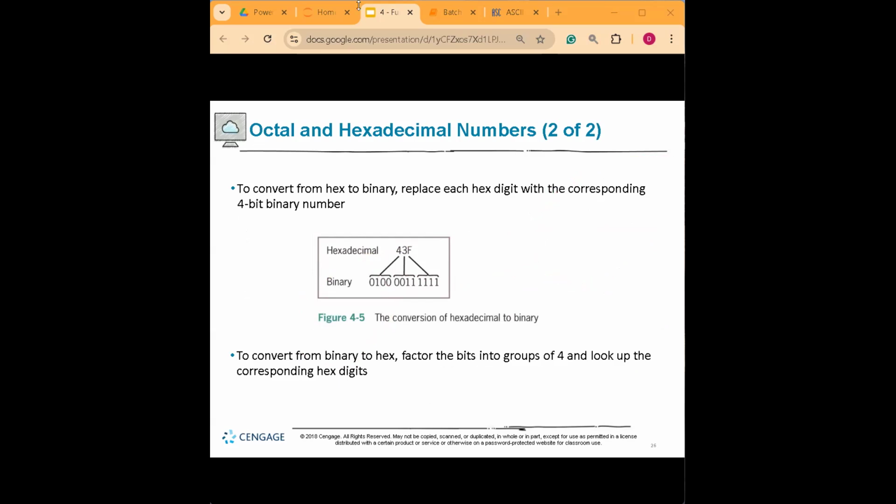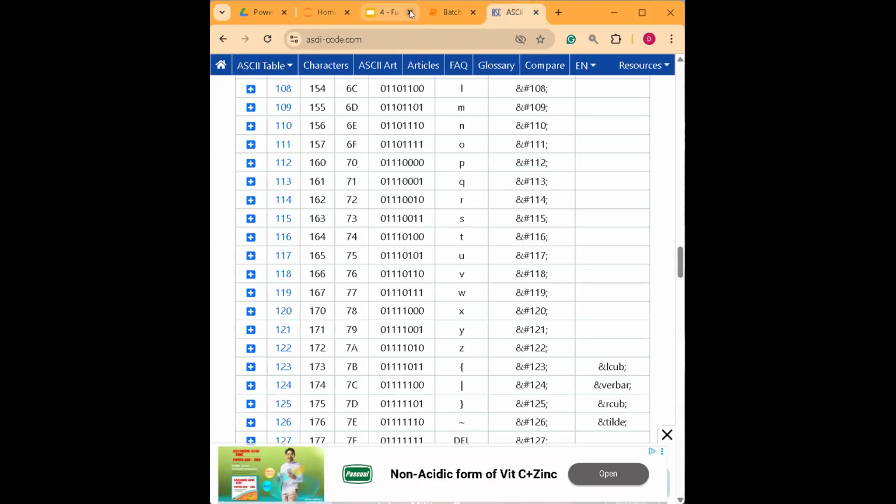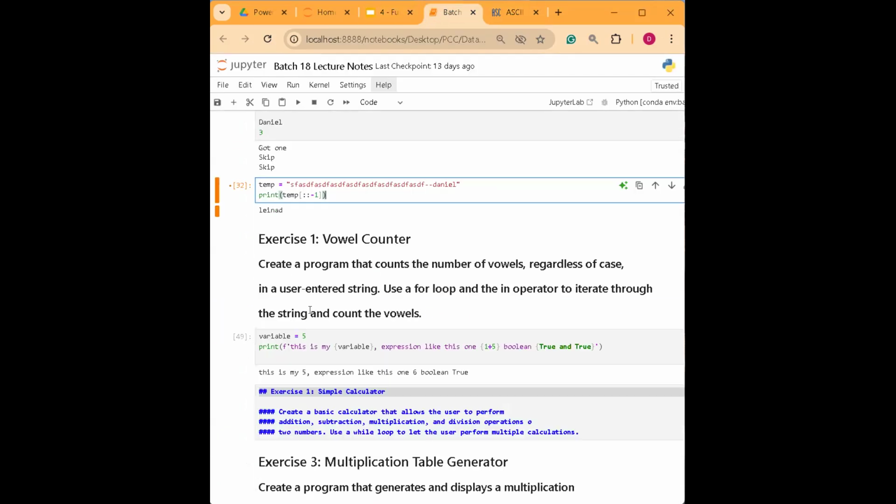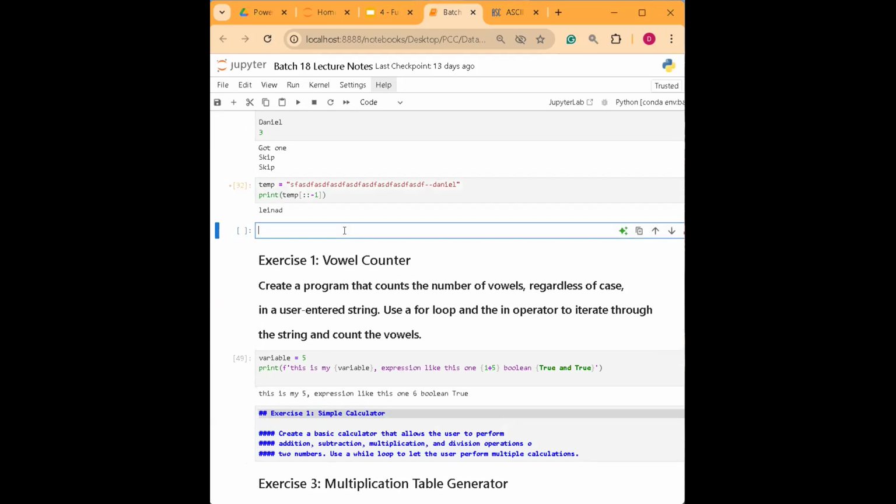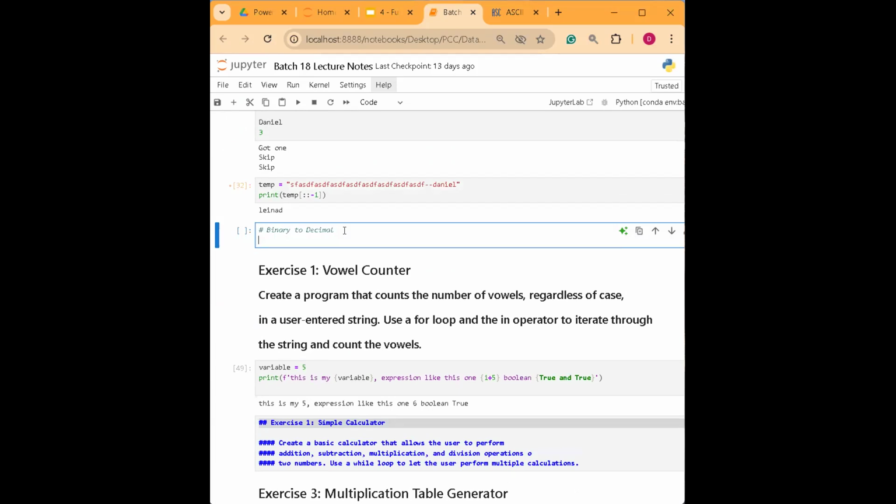So let's see. If we were to convert, let's say for example, let's add binary to decimal. Okay. So if you want something from binary to decimal, all you have to do is use the int function, right? So how are you going to use the int function? So let's say you have an input here.